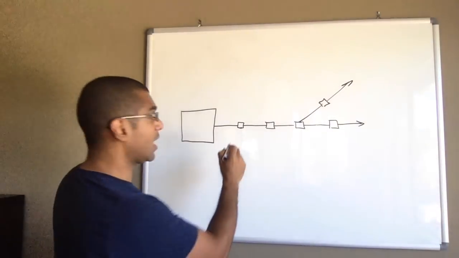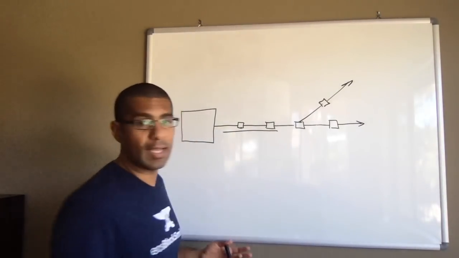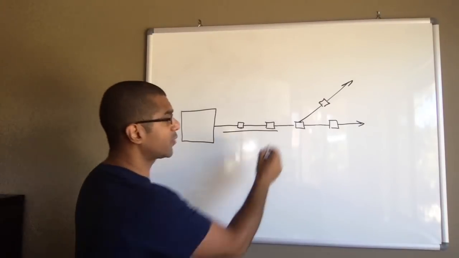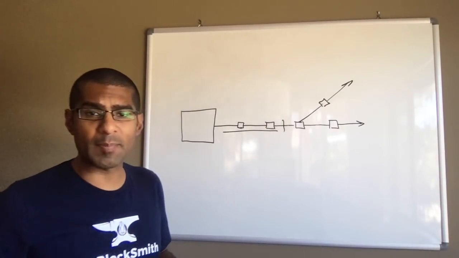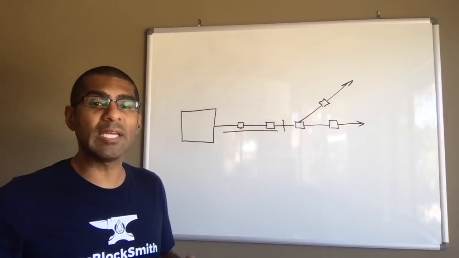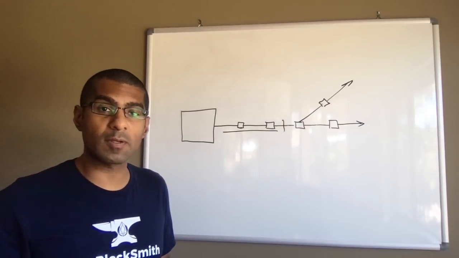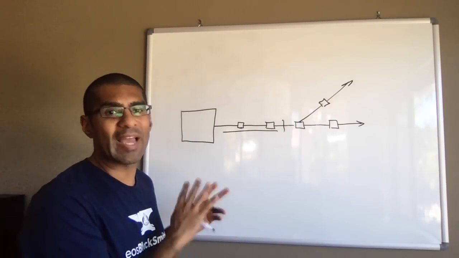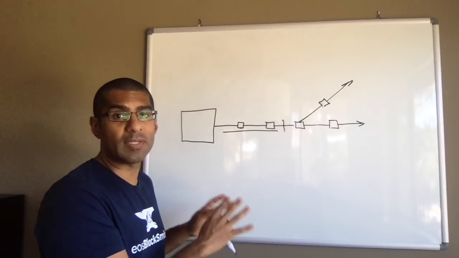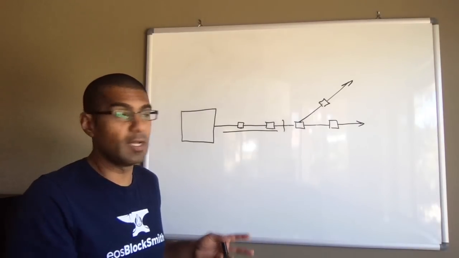Both chains share a common history. And if you're a token holder prior to when the fork happens, usually you're credited with an equal amount of tokens on both networks. Now, in EOS, we haven't seen a chain fork happen yet, but it's still a possibility. The chain is very young.